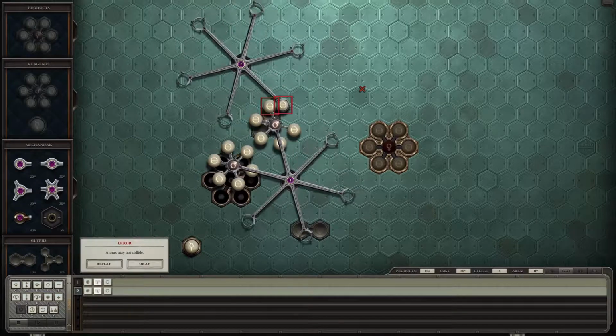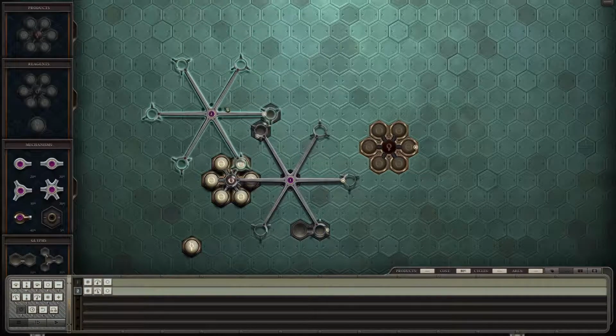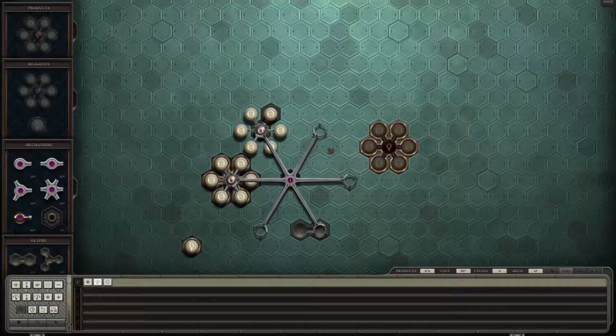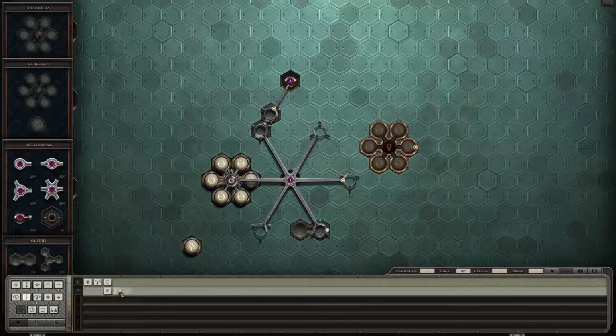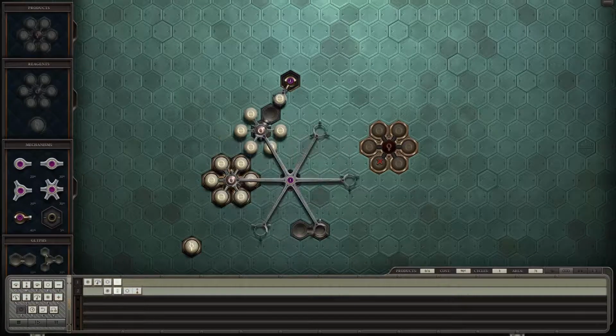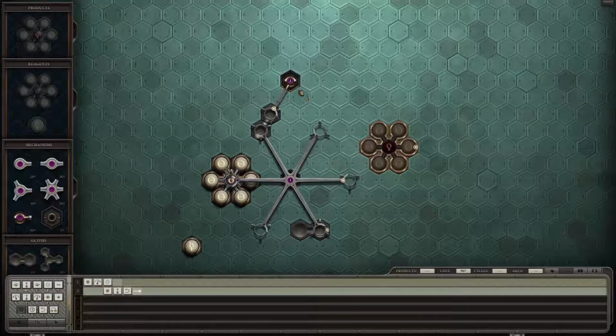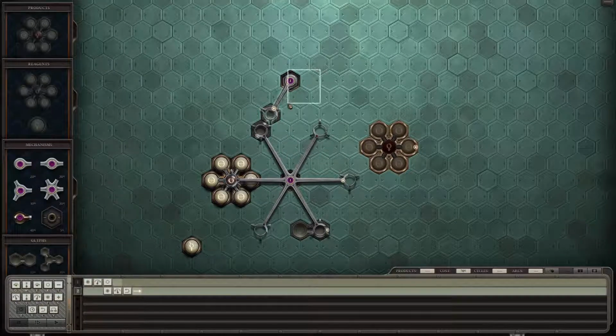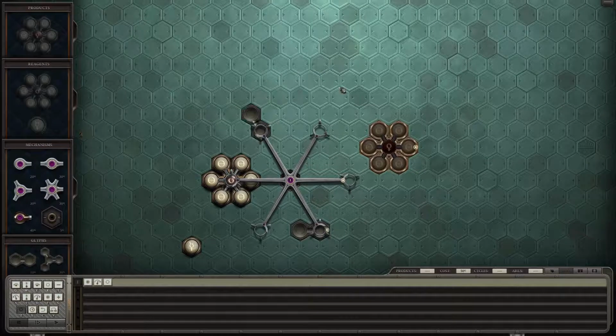Almost. Another option is to do this. Or I'm going to forget this part for right now and just have it be oriented like this.